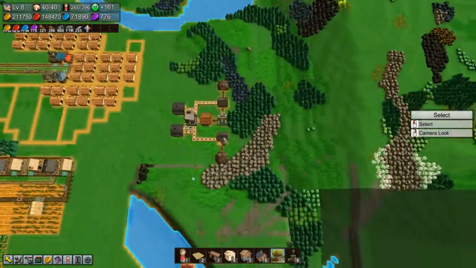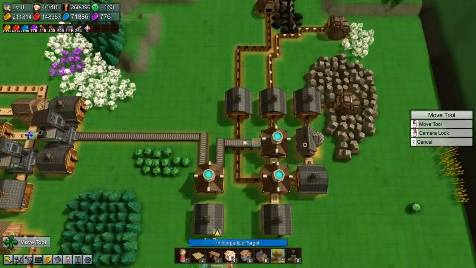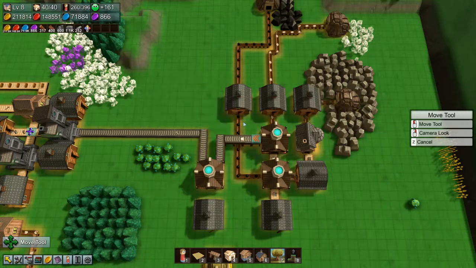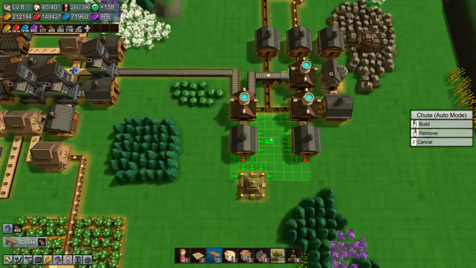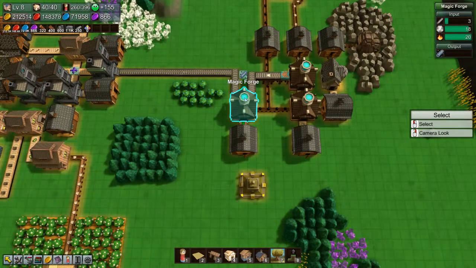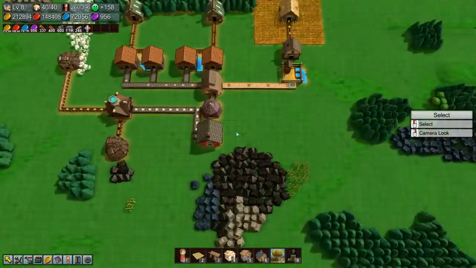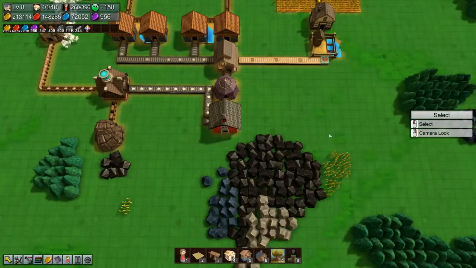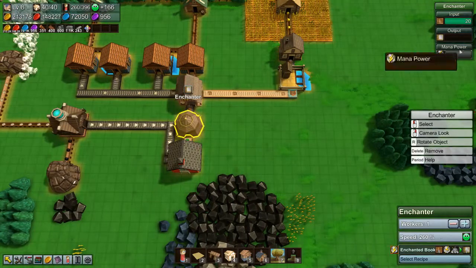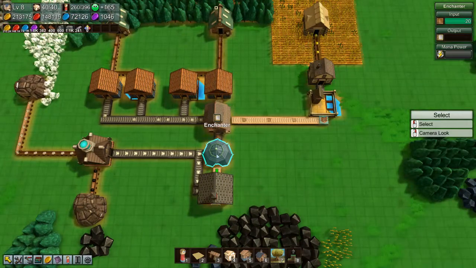Now I do have a couple of barns over here that are empty, so we'll just grab one of them rather than building a new one. Now that can go there. Now this does need, of course it needs fuel as well. So there we go. But as you can see, we're now making mana pipes. So if we go back over here, add that conveyor in. Okay, so you're getting the books that you need. I now need to make the enchanter, or manage to enchant it rather.